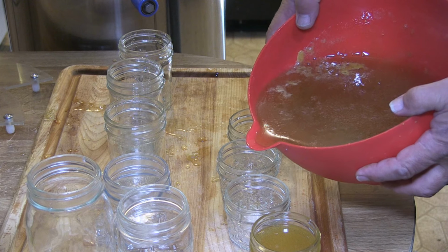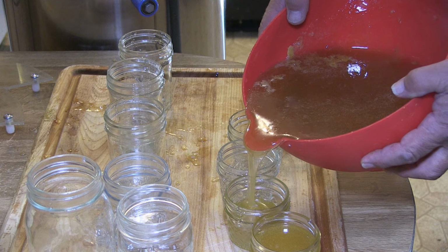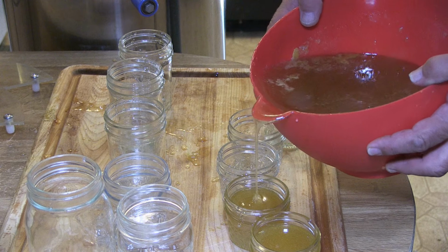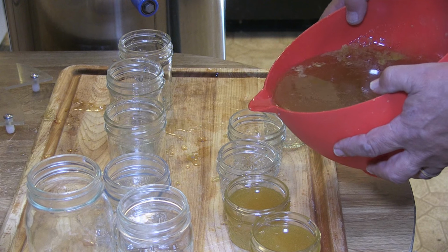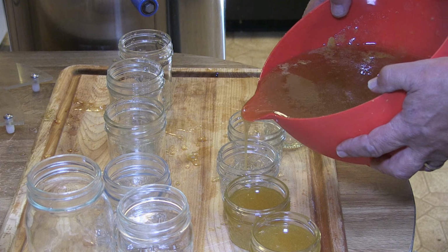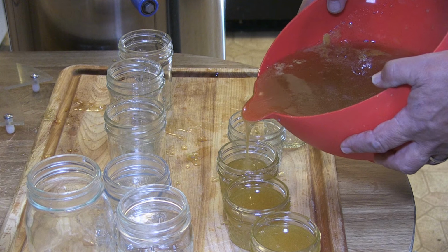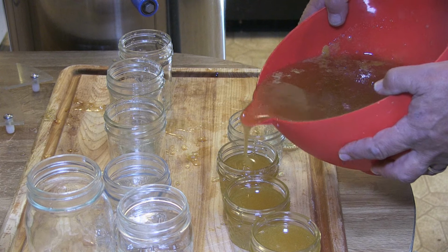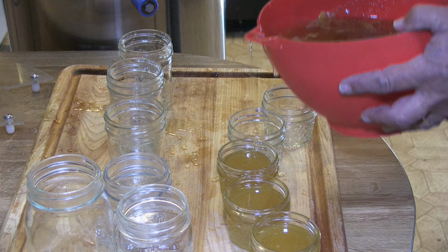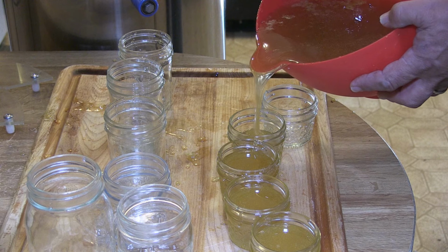Native honey, best for allergies, homegrown, and it also, you put honey, raw honey, on a wound, and since it's got antibacterial properties to it, it'll heal that wound, seal it from infection, and also heal it. Oh my gosh, am I going to have enough jars?